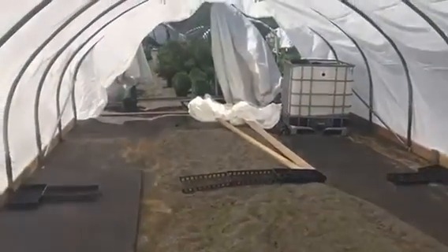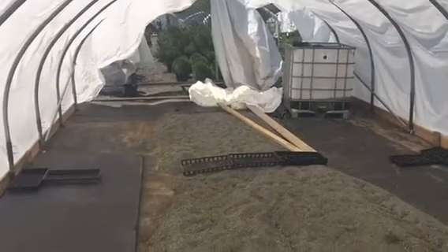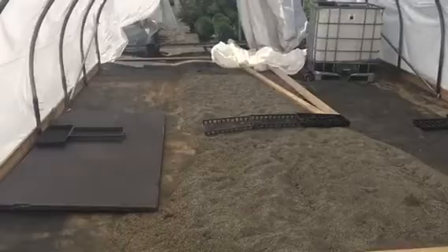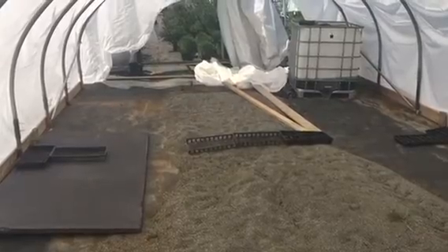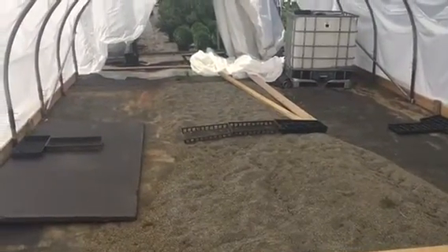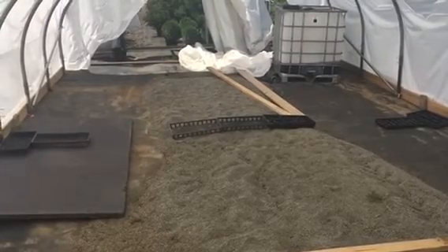We have to build end walls on this thing. I don't know if we're going to use honeycomb Lexan panels or a double insulated wall. This end of the greenhouse will have a single entrance door; the other end will have a double door where the work will be going on. We're going to try to come up with a drop curtain if they only need half of this greenhouse to section it off. We'll start measuring, laying out, and figuring out what it's going to take to generate this much heat in the hot water — whether we need one or two heaters in each one. The heaters are photovoltaic, probably 48 volts or something like that.